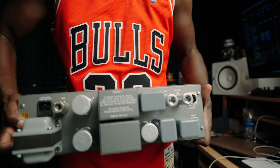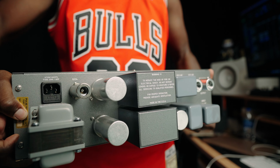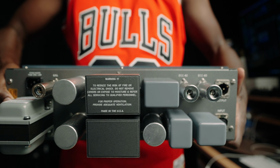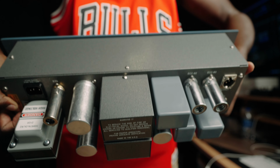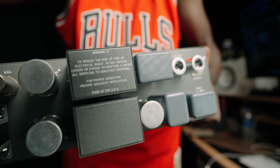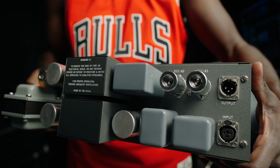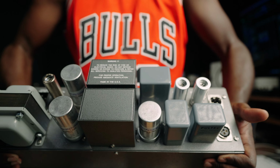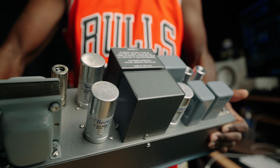When you get a fake Pultec, you know what I mean? The real deal, you see them tubes, transformers, whatever they want to call them in the back of it. You gotta have them. Don't even let them play with you like that. They talking about they got a Pultec and they don't got them tools in the back, it ain't the real deal. Look at all that. What you paying for? The weight, the construction.